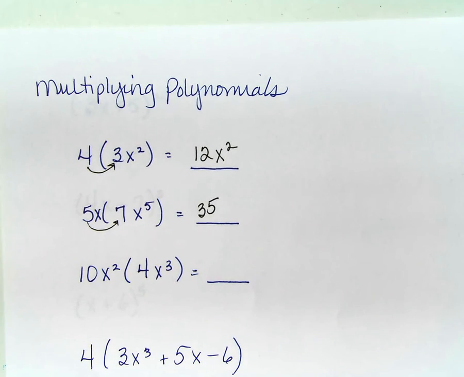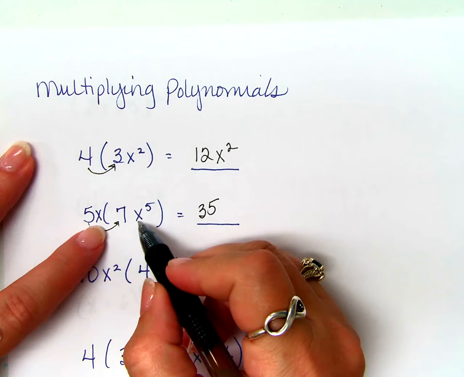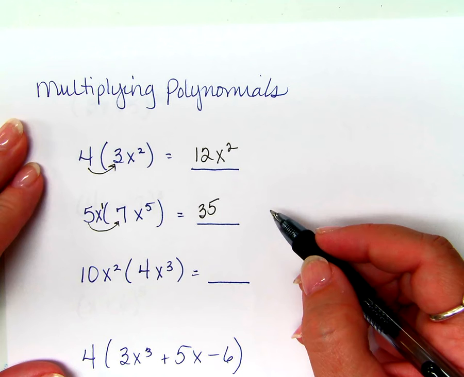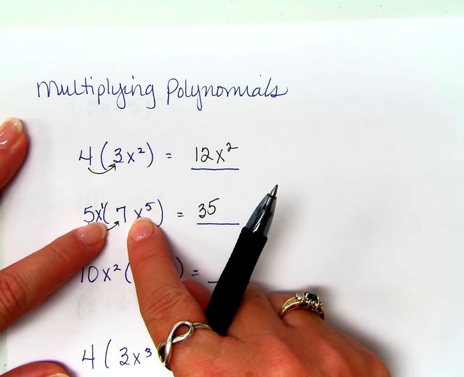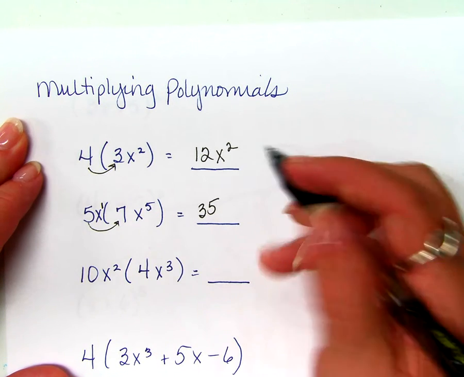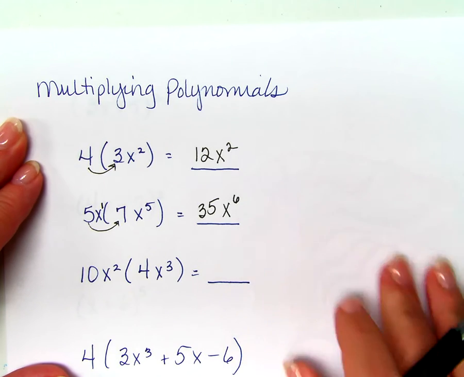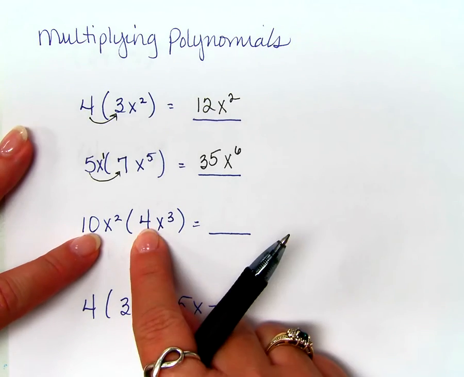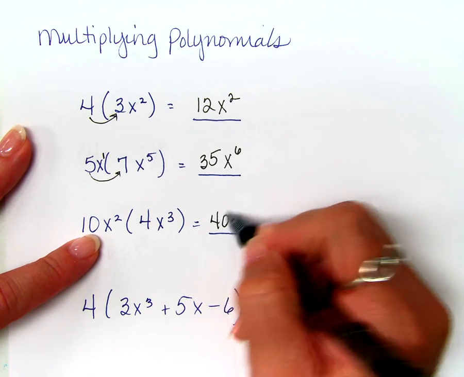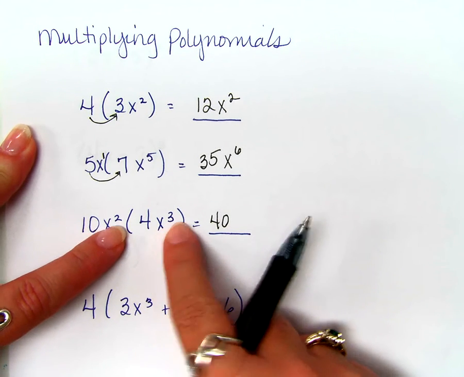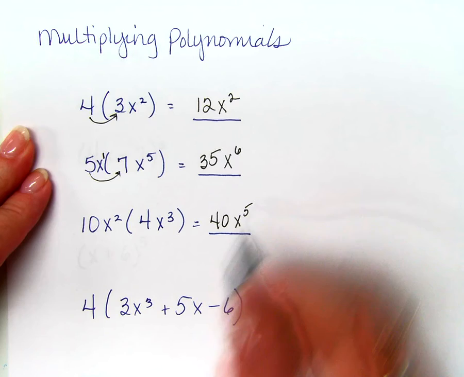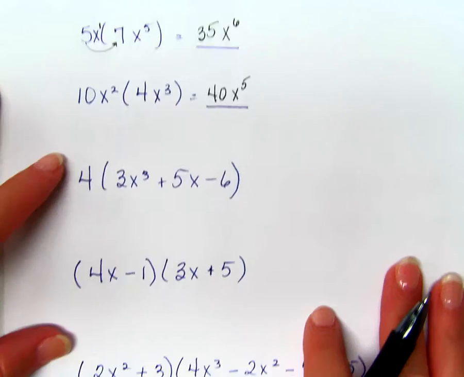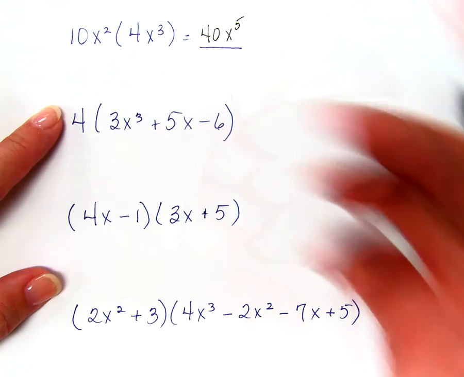Now we have to remember our exponent rules. Our exponent rule says if we're multiplying like bases, what do we do with the exponents? Do you remember that? When we're multiplying like bases, we add exponents. So this is x to the 6th. Because there's a 1 there and a 5 there. Okay? Multiply the coefficients like it asks you to. But then, if we're multiplying like bases, we add the exponents. Okay? So those are just some basic reminders. Let's do some actual multiplication problems now. Not that those weren't, but you know what I'm saying.